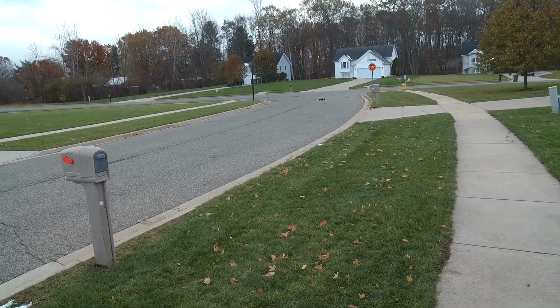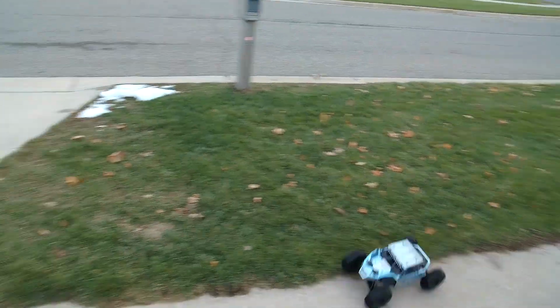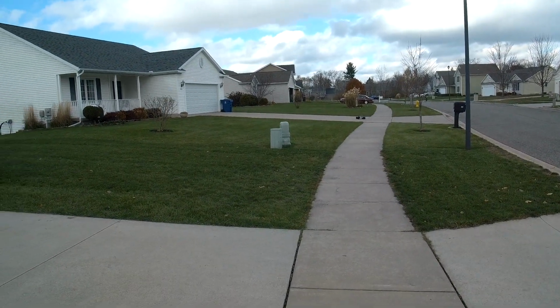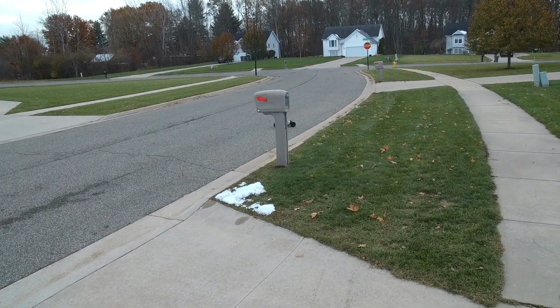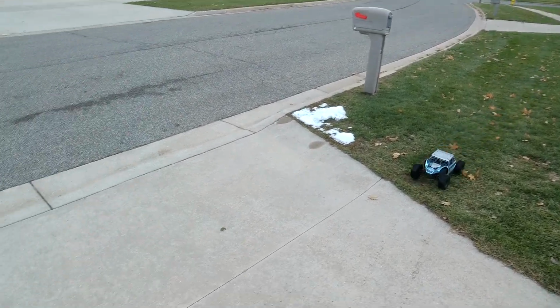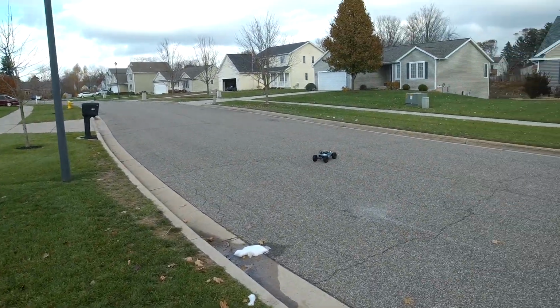You know, it's not slow for 2S. Maybe it's the 4300 kV motor I got in. Oop, there's the traction roll everybody talks about. I love how it just goes over everything.